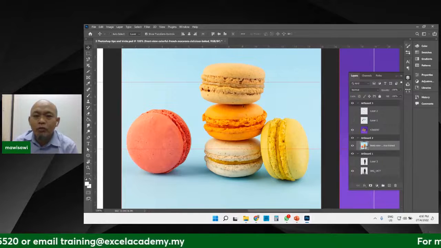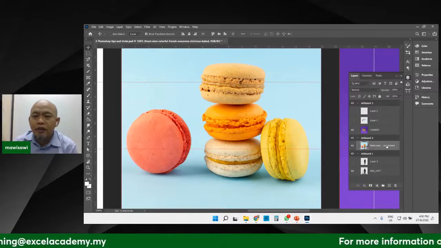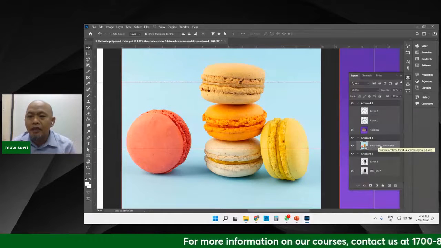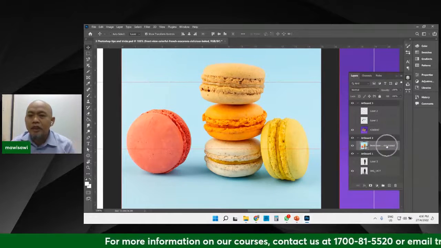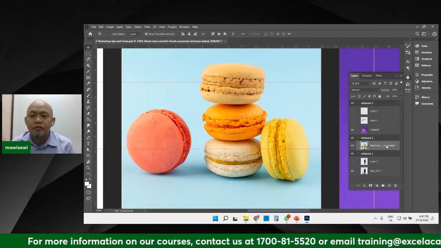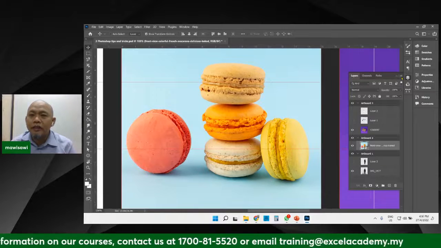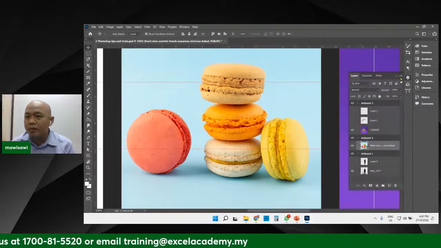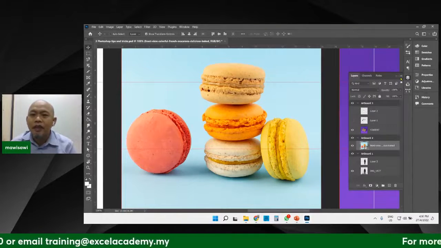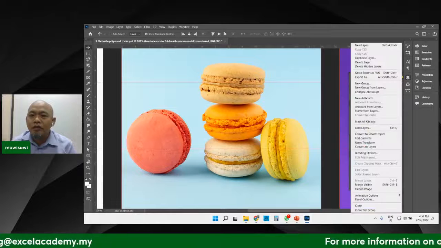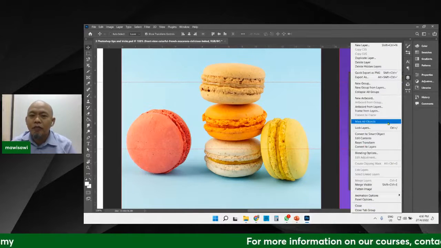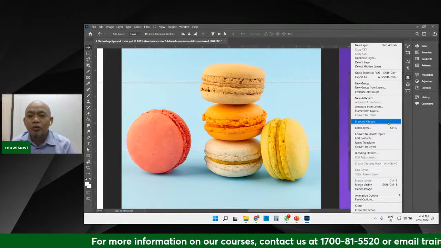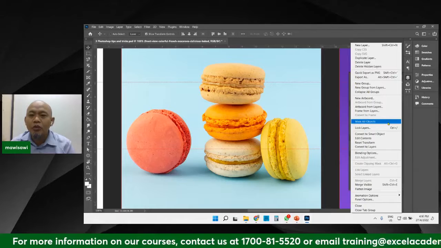So what I'm going to do is select the picture. I'm not using the selection. This is another method. I select the picture inside our layer properties, and then I go to settings. If you can see the three lines inside the panel, that is the setting. I click on the setting, then I choose mask all objects. So let's see what is going to happen.